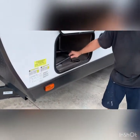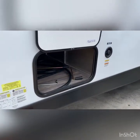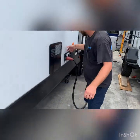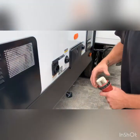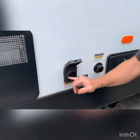Your 50 amp short cord is in here. It is about 25-30 feet, and that hookup is right there. It just quick connects onto here. It can only go on one way. This flat silver piece is going to sit right in here.